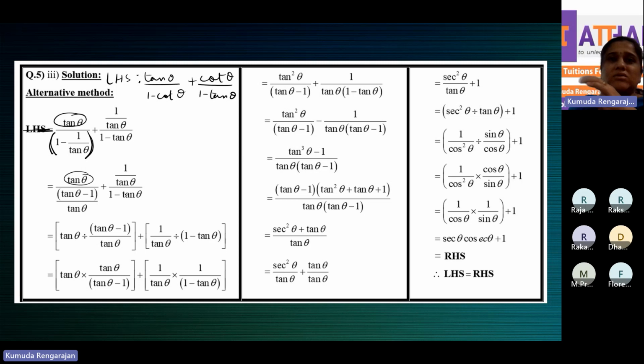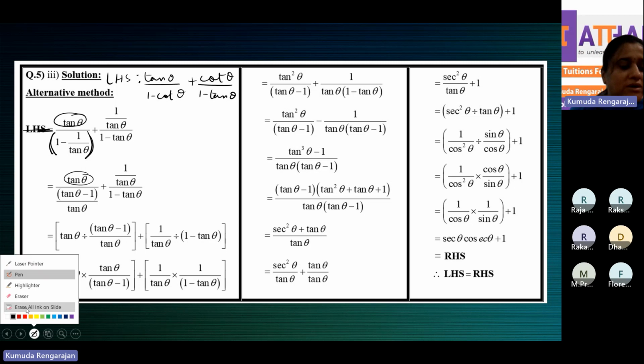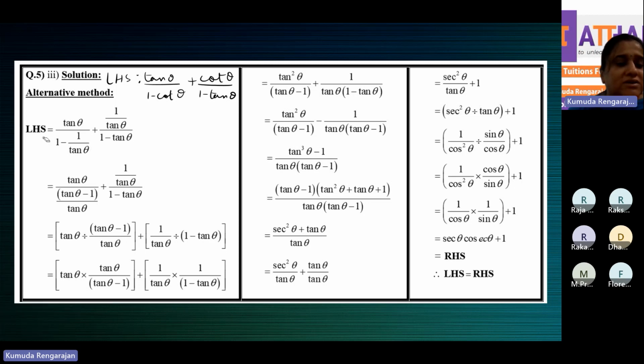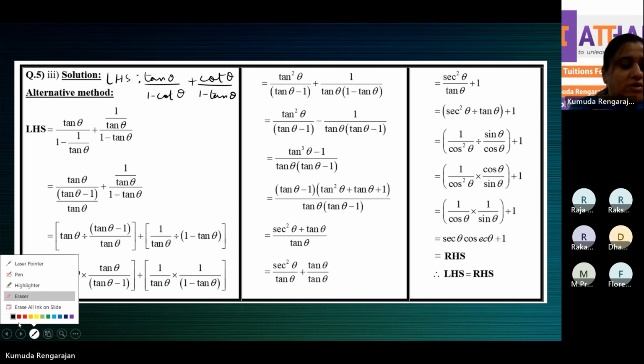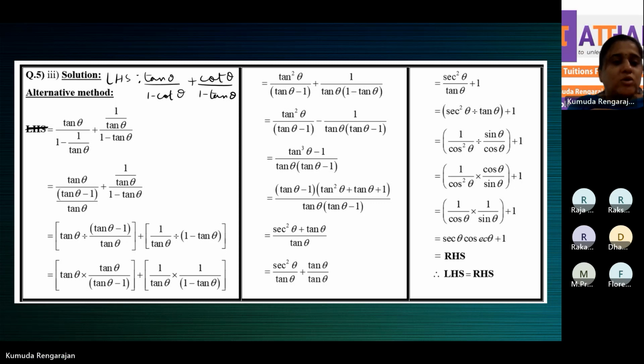All right. Now, just to make it more clear and easy to proceed further, I have written it like this. See, this is the numerator, children. It's very important to identify the numerator and the denominator. Don't read the slide ahead. We'll go together. See, this is the numerator. This one is the denominator. Yes or no? Because 1 minus cot theta becomes 1 minus 1 by tan theta. So this is the denominator fully. Here, this is the numerator, because cot theta is 1 by tan theta. And this one is the denominator.